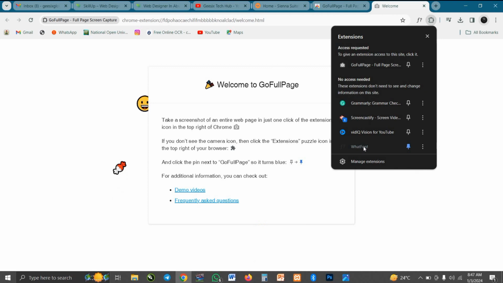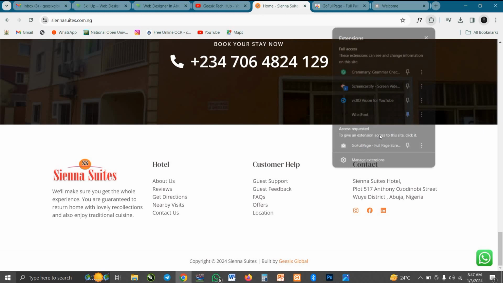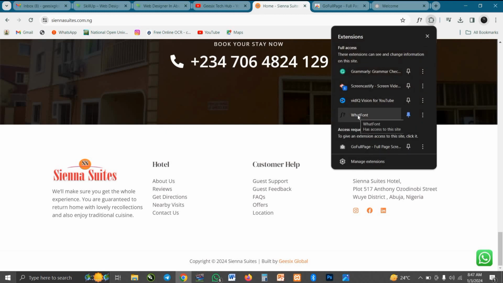So the next one in here is WhatFont. WhatFont is an extension that helps me know the name of a particular font. Maybe I'm on this website and I see this font, I'll be like, wow, what font is this? And I don't know how to get the font. So all I need to do is just come here, activate my plugin, my extension rather, then just hover it around those fonts here. Then it's going to tell me the font name, the font size, and the font family. So isn't that interesting? These are just some of the extensions I have. That's not why we're here actually. The main reason we're here is to get a screenshot of this website.